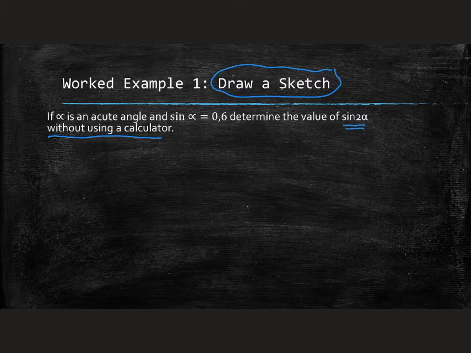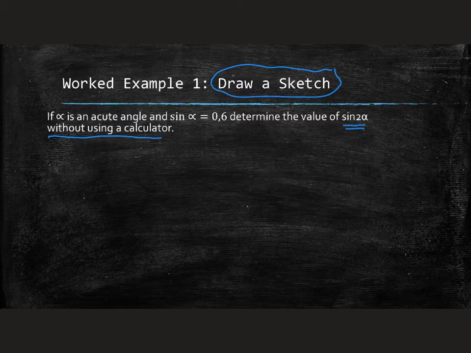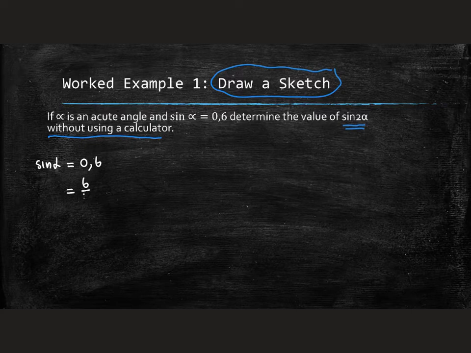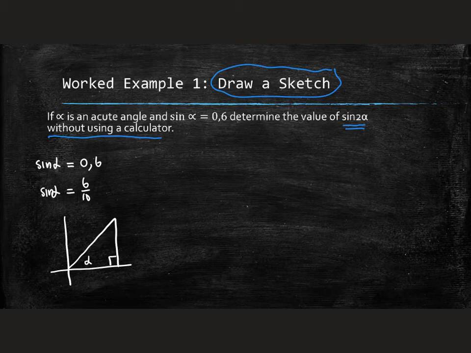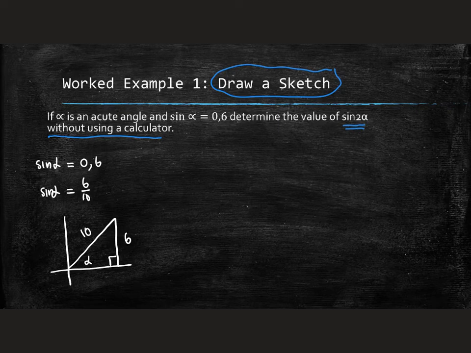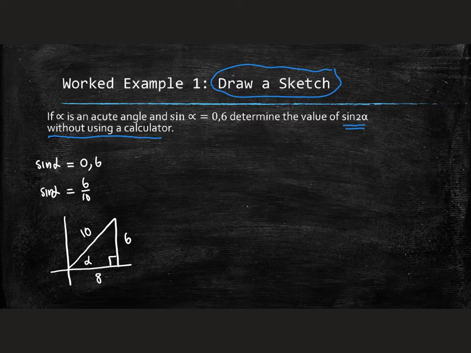Okay, so let's take this. We've got sin of α equals 0.6. And 0.6 we can write as 6 over 10. So sin of α equals 6 over 10. Since it's an acute angle, we know it's going to be in the first quadrant. So I could draw my triangle in the first quadrant and put α, put this over there. Sin is opposite over hypotenuse. And using Pythagoras, we can work out this extra side, which is 8. Now we've got a full triangle.